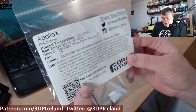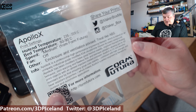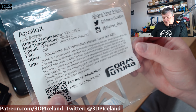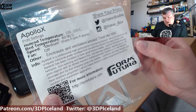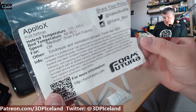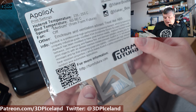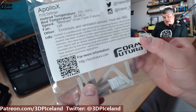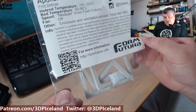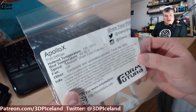They say a lot of things here about the filament. Apollo X is a professional high performance engineering filament based on a unique industrial grade modified ASA compound. It has been modified to have great thermal stability, improved filament flowing behavior, zero warping, and flawless first and interlayer adhesion, allowing you to 3D print with almost injection molded precision. Apollo X is UV and weather resistant, with great color stability combined with high strength and heat resistant properties, making it a perfect engineering filament for outdoor and automotive applications. You can have a look at the Form Futura website for more information. That's quite a statement for a material.